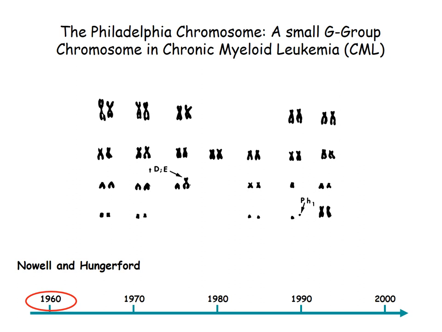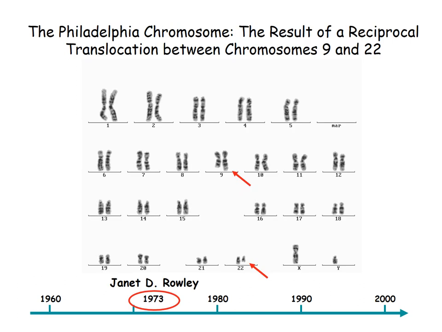cytogenetics in cancer. In 1960, Nowell and Hungerford described one small chromosome, which is shown here as Ph, Philadelphia. It was from the lab in Philadelphia in USA, which described the chromosome. The name was given, and as you can see, these chromosomes are all solid stain. There is no banding. They thought it to be chromosome 21 because of the size, right? But after some time, when the banding technique was applied, it was found that actually it was a shortened chromosome 22, and part of it had translocated to chromosome 9.